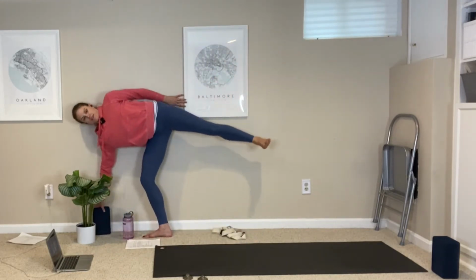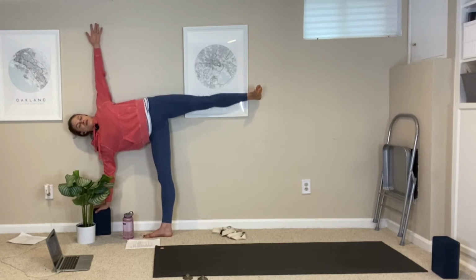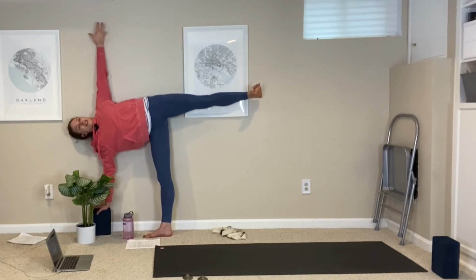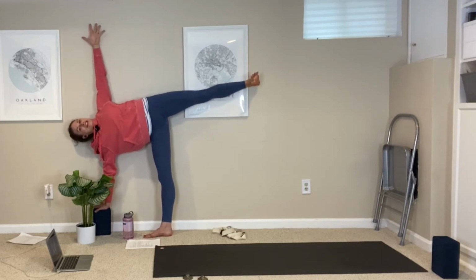And if this is really challenging and you have a wall space nearby, you could do this. This is one of my favorites for prenatal, is at the wall. So you lean your hips and your shoulders and your arms into the wall, and then you feel this kind of connection neuromuscularly of where you are in space and how to stack it all up. So feel free to move to the wall. We'll be here about 4 more deep breaths.